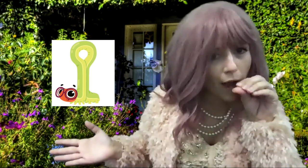Here's Iggy. Remember, the letter I makes the sound I, like Iggy. Another word I like to think of is icky. I think that inchworms are a little bit icky because they're slimy. Can you say the word icky with me? Icky. All right. Now, if you are having trouble making the I sound, all you have to do is open your mouth just a little bit, not too much, not too closed, and blow out with a little bit of air from the back of your throat. Ready? I. Now you try all by yourself.